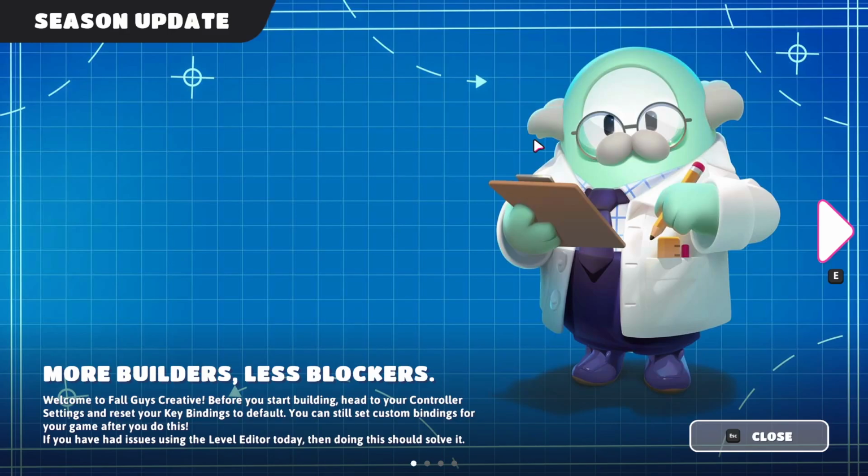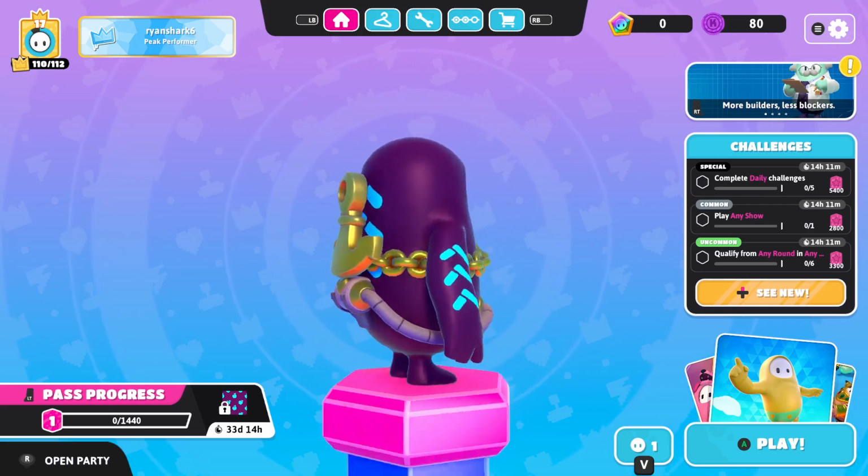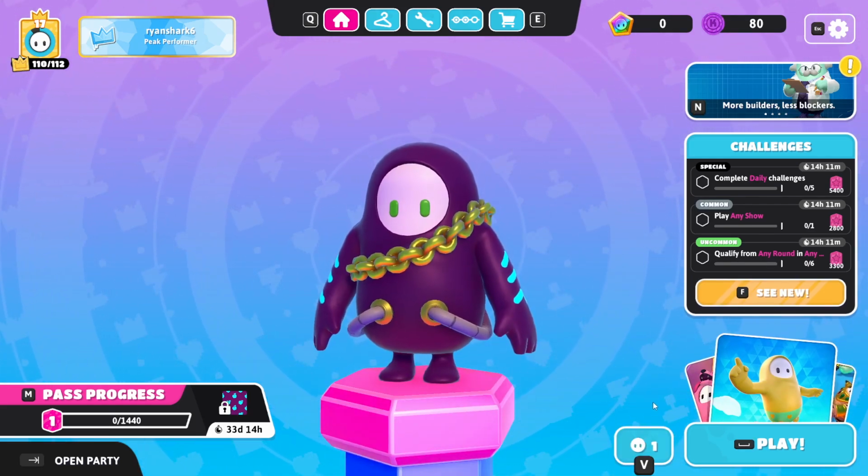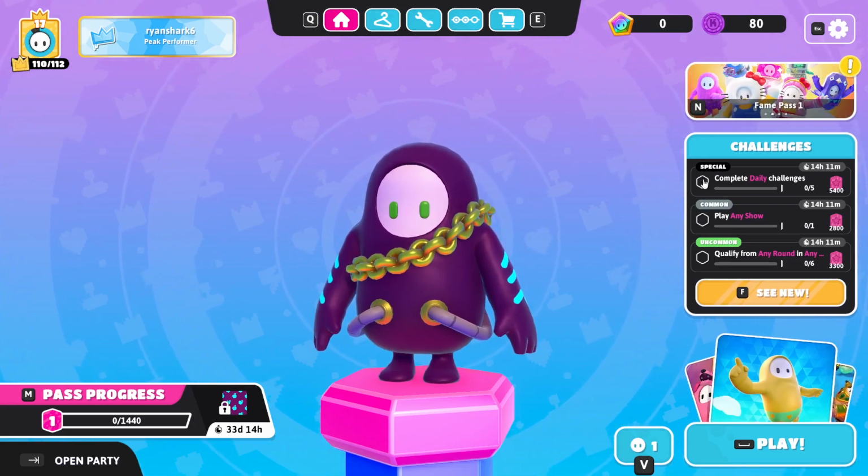Today I'm trying the new Fall Guys season. I'm with Jumbo Bra. This season has a level editor along with tons of new maps. Oh, okay, well, this looks kind of different. Well, I know they revamped that. First I'm going to invite Jimmy.